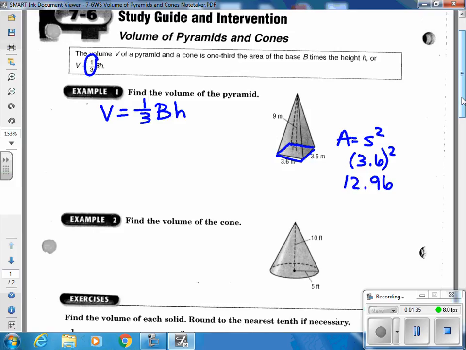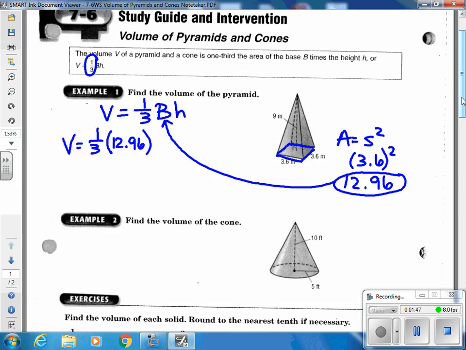That is the area of the base, which means this number comes over here and replaces that big B. So in your volume formula, you've got 1/3 times 12.96, and then the height is the height of the whole pyramid, and it usually starts at the top where the tippy point is and drops straight down the middle. So it's always going to be a dashed line. You'll never see it solid because it's going right down the middle, and it'll always be designated in your picture. You can see that the 9 right here is pointing to that dashed line, which is the height of the entire pyramid. So the height in our formula is going to be the 9.